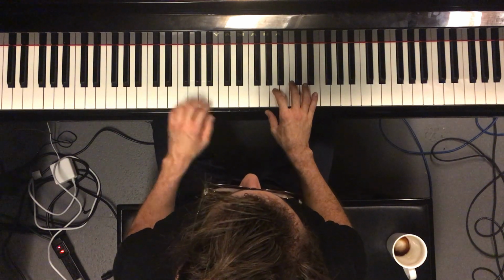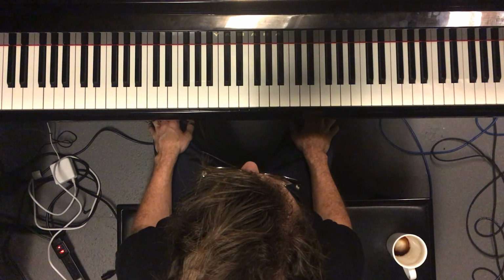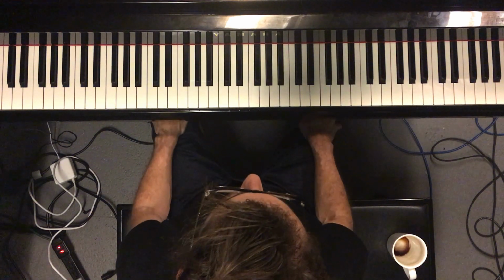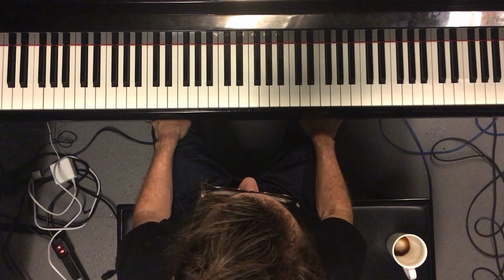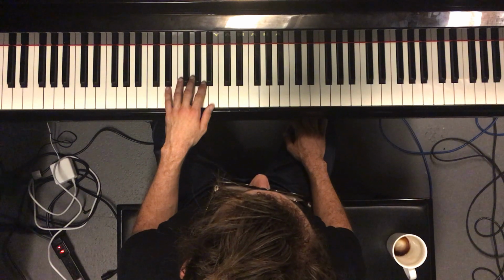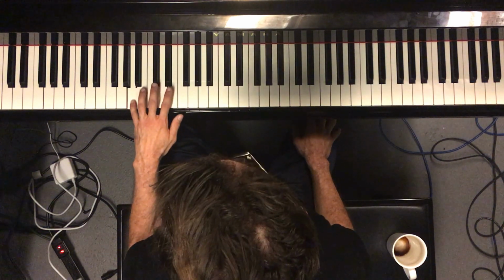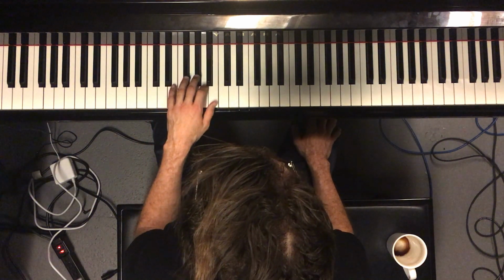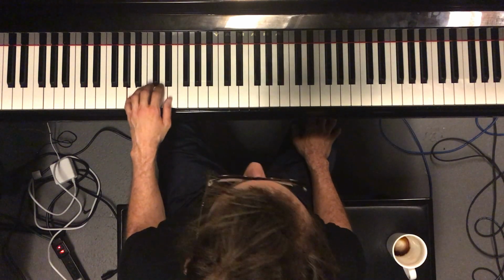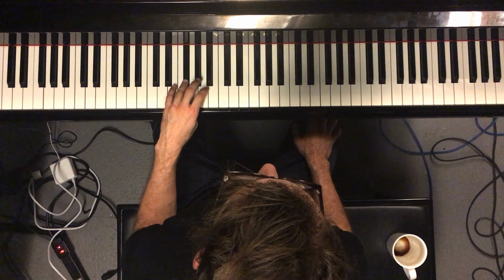All right, cool. Good. So do an A major scale. Almost. Take it slow. Yeah, just watch where you're crossing over in the left hand when you're going up. When you start out in the left hand, your pinky rests on A. Every time you cross over, if you're crossing up, your thumb hits before that. So it's pinky, 4, 3, 2, 1, and then the fourth finger crosses over.